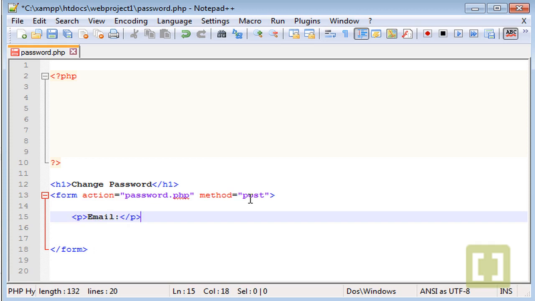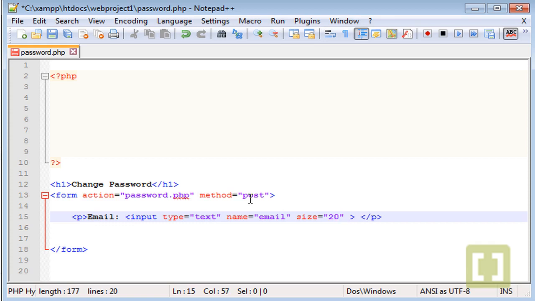So the user can type their email, and now we type input, type equals text, name equals email, size equals 20.